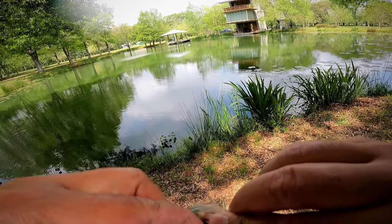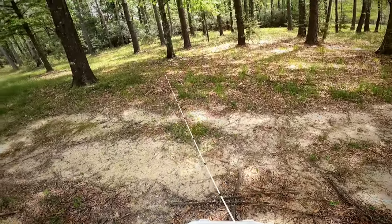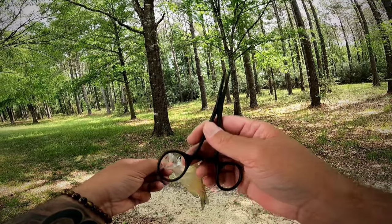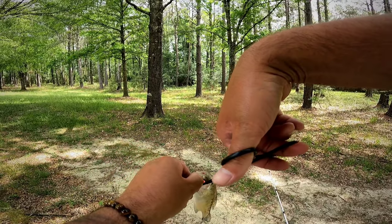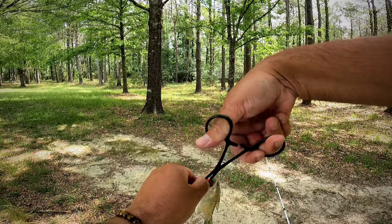Swallowed that thing, huh, bud? Guys, I would always recommend a pair of needle nose pliers or some surgical little deals like this just to get a hook that's in there a little deep. It's not too deep. He's not gut hooked. He'll live. We just got to get it out. So keep that in mind.